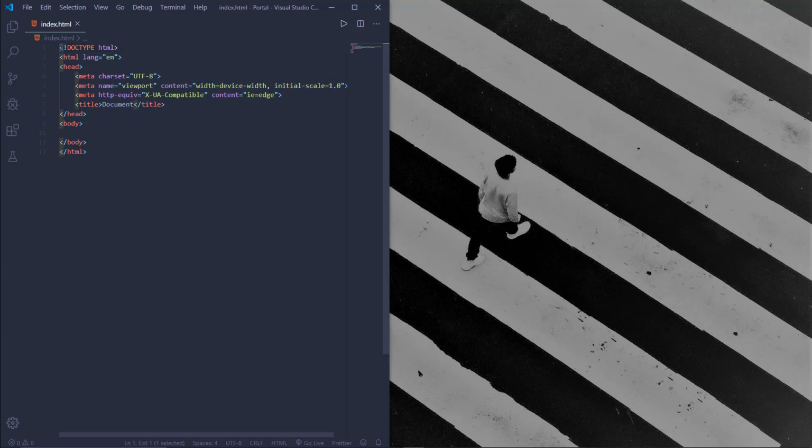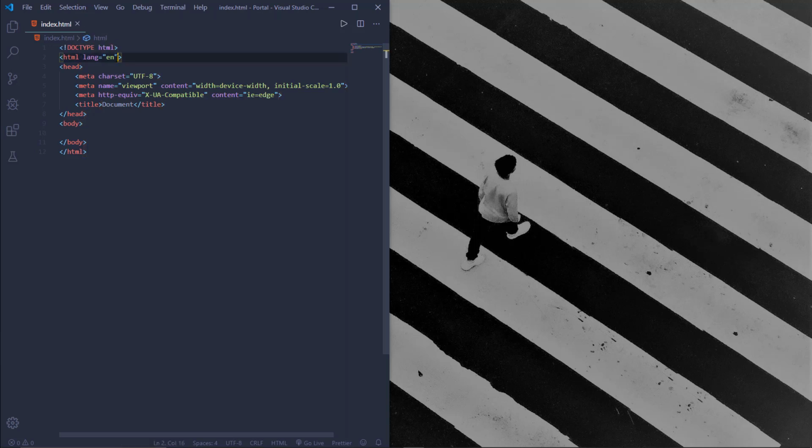Notice we have these two brackets, the less than sign and the greater than sign. In between them we have the exclamation mark, then the doctype HTML. These are things you should do whenever you are creating an HTML page. It's just standard. So we have HTML, the language English.